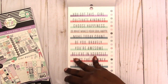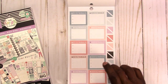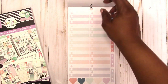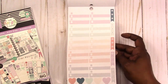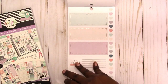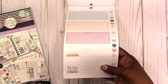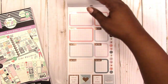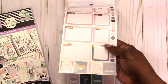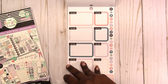More of the strips with sentiments on them, some more of the asterisks, some weekly gold boxes, monthly gold boxes, some corner boxes, and then you have some list boxes and some list flags. Some hearts — again these are more functional. Notes boxes, hearts, 'stay positive,' 'do less with more focus,' some to-do boxes, icons, and some smaller little boxes at the bottom with sentiments in them. Again here without the gold foil.